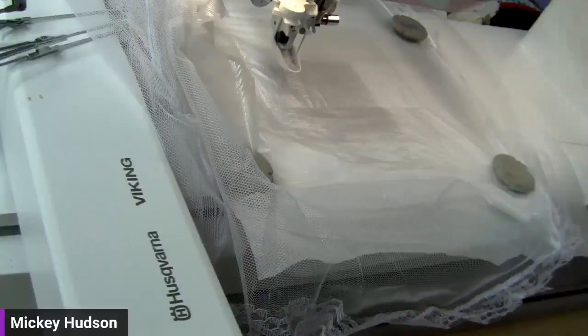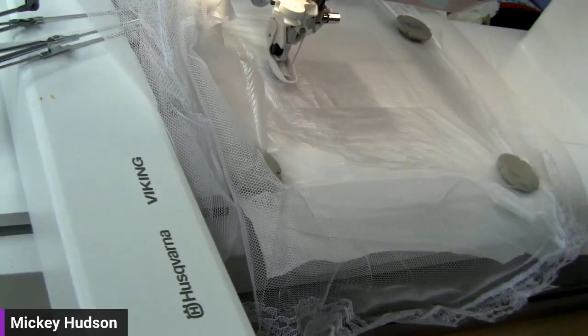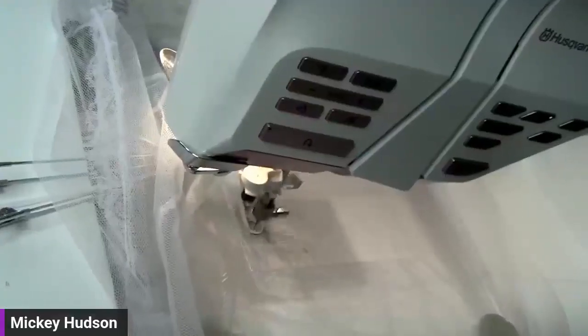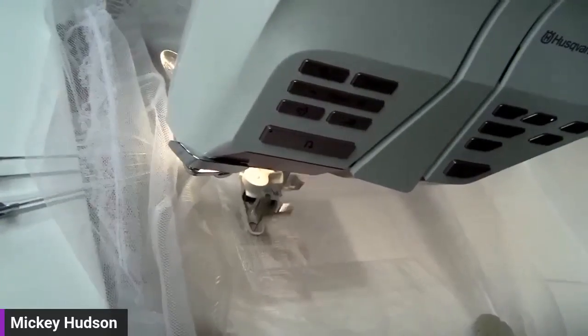So I'm going to come over here and I'm going to stitch out the wings. Thanks. I'm glad that you found that tip for attaching the cue foot easier, because I agree. I do think it's much easier as well.